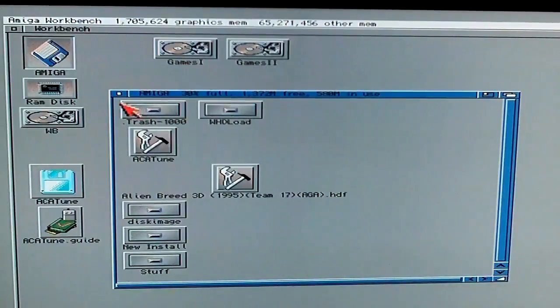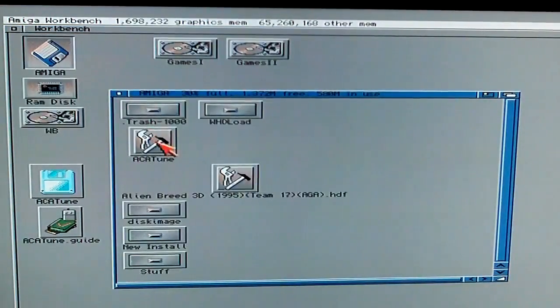Some people said I might have had to format the hard drive — basically I haven't. I've got the card installed, a PCMCIA i8 transfer kit from the Amiga. I actually downloaded a slightly newer version of ACA Tune that's available, though it doesn't make any real difference. The second drive is installed because that's where the disc is.